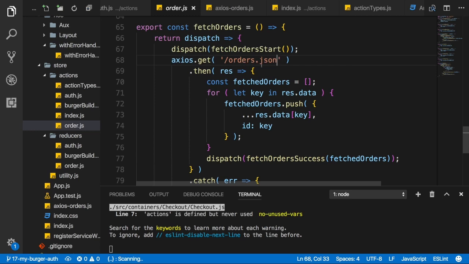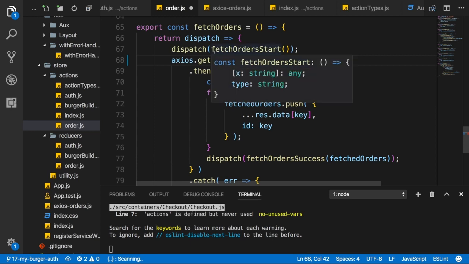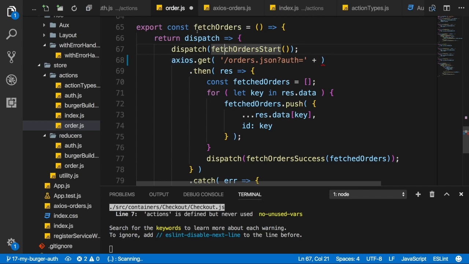The authentication is very simple then. We just have to add a query param, auth equals, to the URL we're making the request to, which requires a token. And then we have to pass the token. Now the token, of course, here is the special thing. The token is stored in our Redux store. How do we get it here inside our fetch orders action creator? Of course, we could receive get state. You learned about this. You can not only get your dispatch action, you can also get the get state function here, which you can execute to get access to the state.